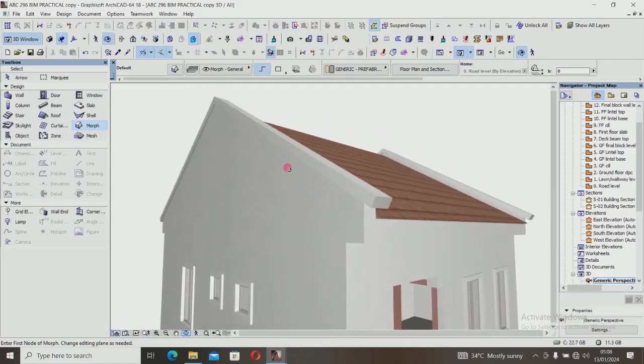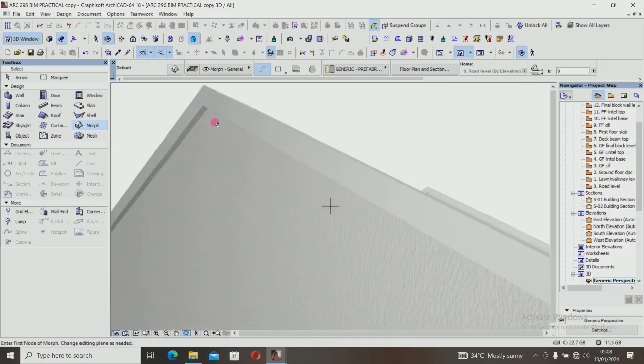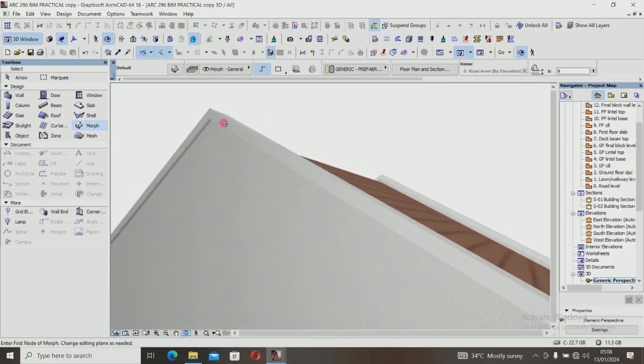Now I want to let you know the advantage of using morph to cap this gable. Now if you use morph to cap this gable and you are exporting this project to Beam Server Center, remember, Beam Server Center is a site and also a community where people from all over the world upload their models. People from engineering, both artists, both architects. In as much as you can create models, you come to Beam Server Center, register and upload your models there. Sometimes some students or some designers go into that Beam Server Center to download materials.